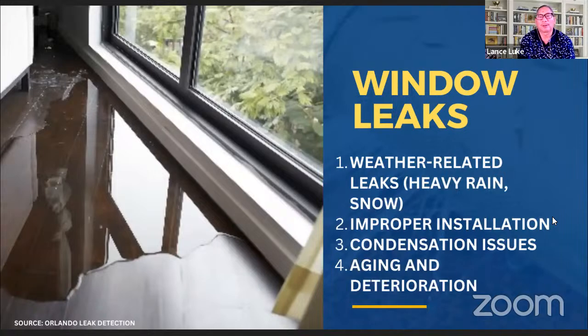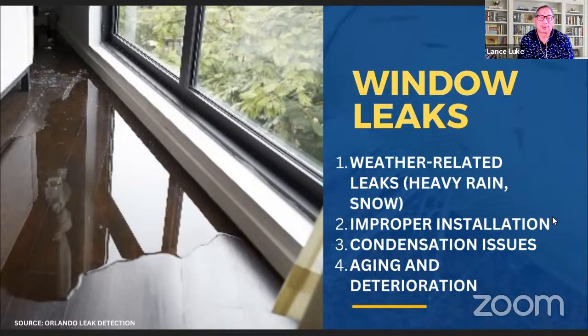And let's talk about window leaks. I'm really not talking about old jalousie windows where if you leave it open, rain can come in, or a sliding window that you leave open when it rains and there's heavy wind. Of course water can get in, right? We're talking about weather-related leaks during heavy rain and driving winds that cause the rain to blow sideways, but that's part of the problem. The other problem is maybe the window has poor caulking or improper installation, right?